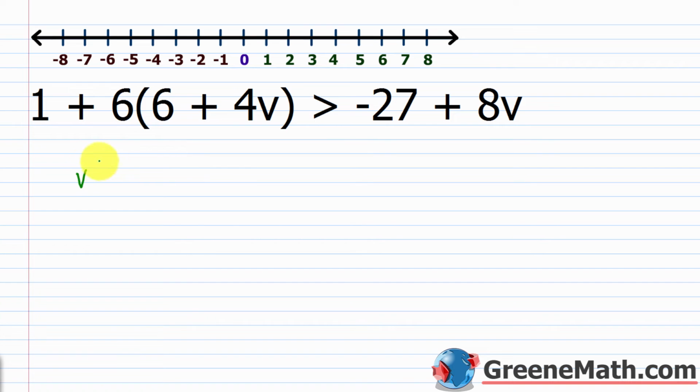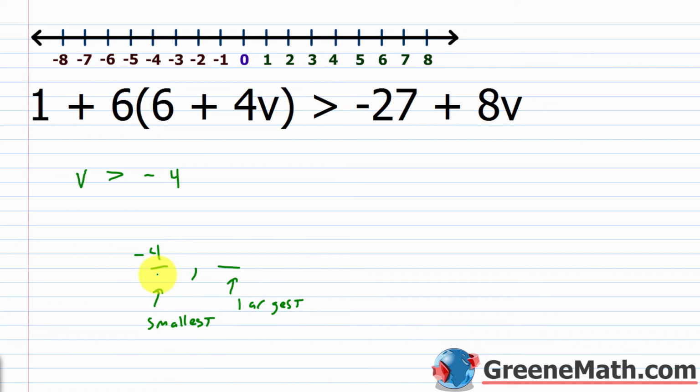So again, we found that v was greater than negative 4. Typically your book or your teacher is going to ask you to do two things once you get a solution: write it in interval notation and graph it. So in interval notation, we have these two blanks where we have the smallest and the largest. And technically, I'm going to put negative 4 here as the smallest.